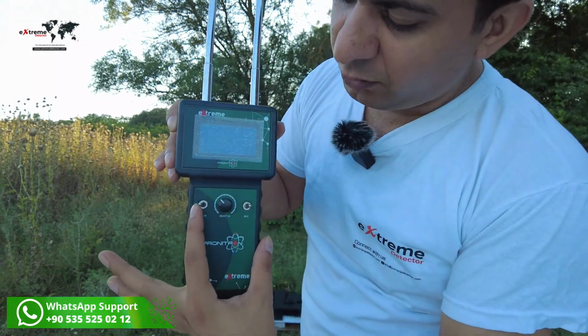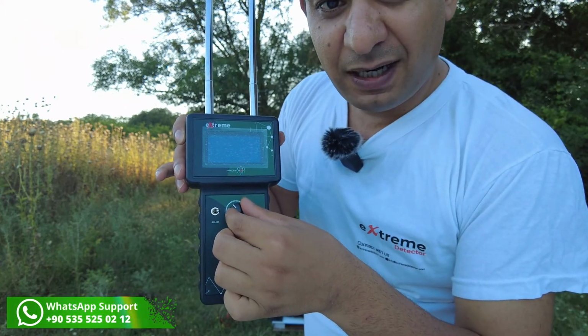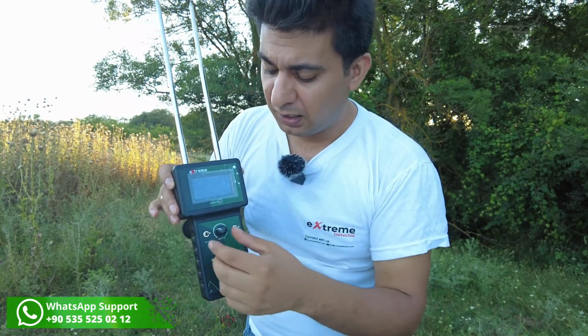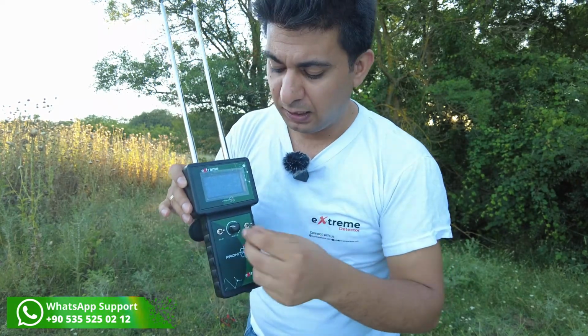When you click the ID button, friends, it will target the metal corresponding to the ID you set with this potentiometer. If you want to determine the value of gold, you can locate it within the user manual accessible on our website. The range typically falls between 94 and 97. You can verify it by specifying the ID and locating it.